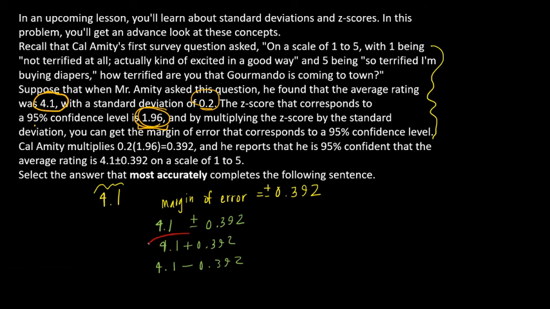Once you figure out that number, that's really all you have to do, because this was not a how-many-people-answered-that-way question. It was the average rating of the score. So you don't need to do any further multiplication after that. It's just what the average rating will be when we look at the total population. That average rating will be something based around this 4.1 number. It'll be between 0.392 below it and 0.392 above it.